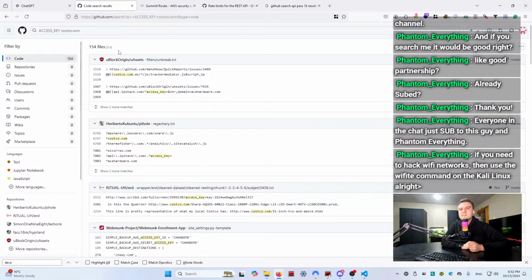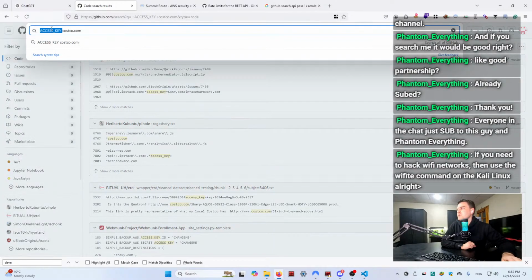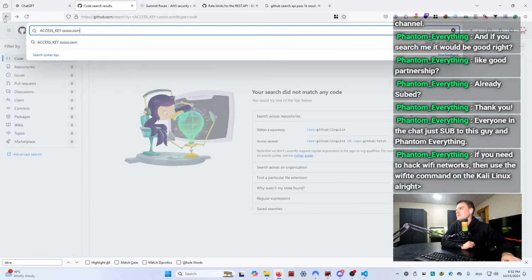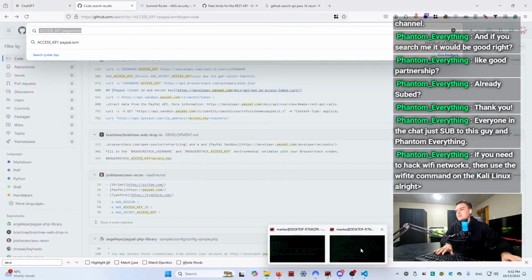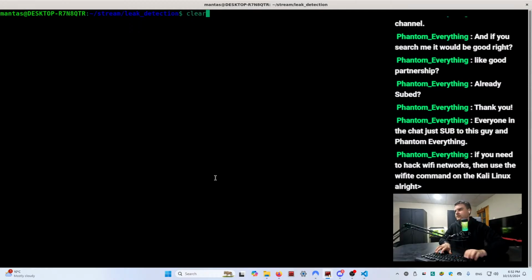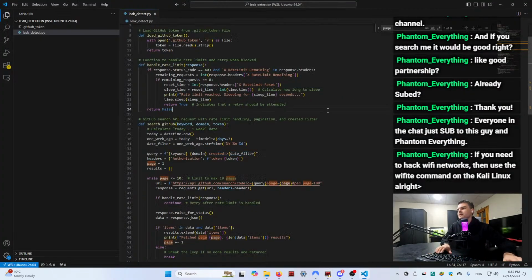So I already spent way too much time figuring out how I can bypass that 1K limit. So right now I will just leave it as it is. So like access key, blah blah blah, and leave it as it is.